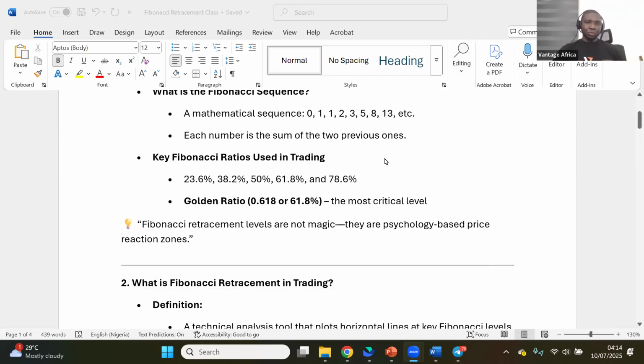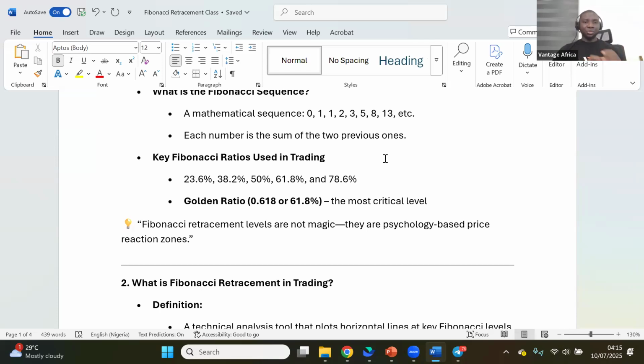So the key Fibonacci levels that you will find when you are beginning to use Fibonacci are 5 of them that come by default in your MetaTrader or your TradingView. There are about 5 of them. You have the 23.6 level, right? Just follow me on this as we progress; you will eventually have it all together. So you have the 23.6% level, you have the 38.2% level, you have the 50% level, you have the 61.8% level, you have the 78.6% level, right?